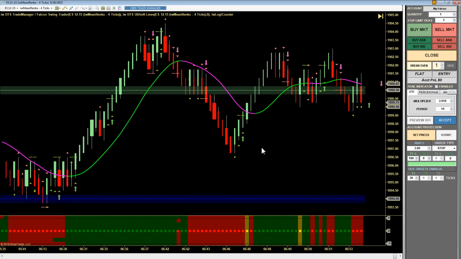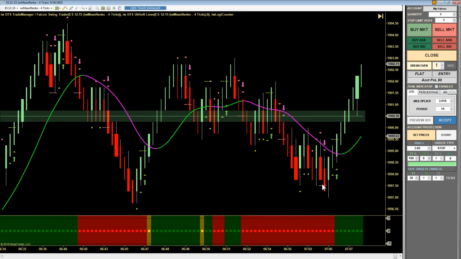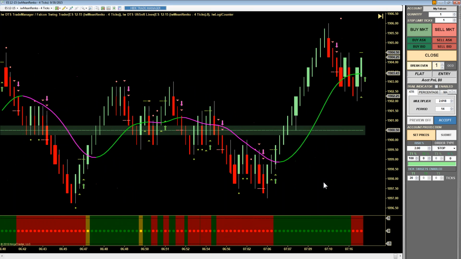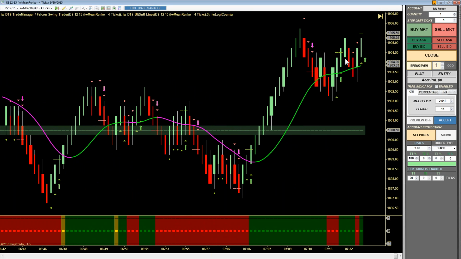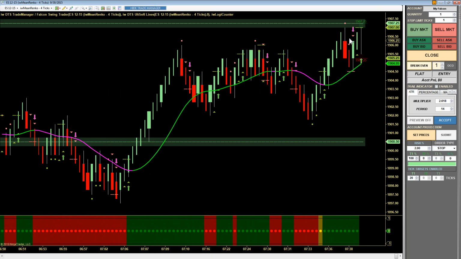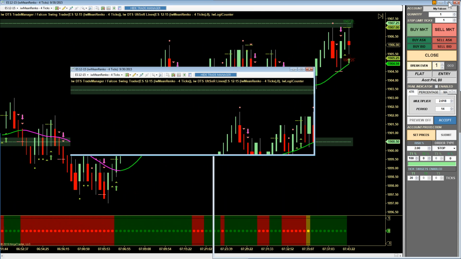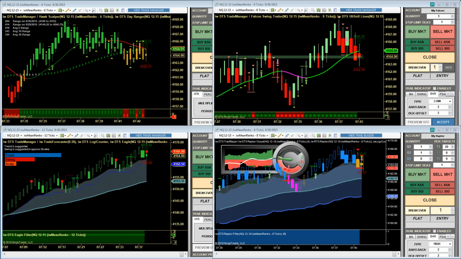Looks like those both reached their high probability targets. Here's another trend change signal to the downside. Looks like it drifted low enough to find its profit objective. And now we're working on a late filter entry to the upside, taking a little bit of heat on that one. And I think that may have just hit the high probability target also. So the E-mini is respecting our support and resistance lines pretty closely today. And we might as well take a look at the Eagle while we've got it all going.